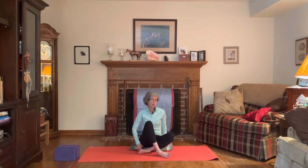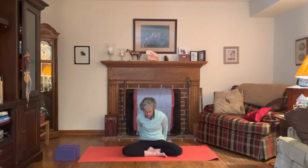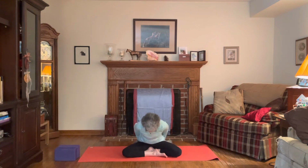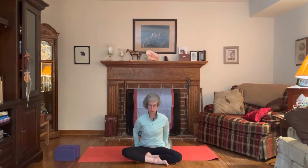So we're going to start seated so we can connect with our body and our breath right away. If you have something to sit up on, a cushion or a blanket, that's helpful. You don't have to have that. You can also start this first part seated in a chair if you like, but whatever you are using, lift your sit bones up onto the edge of your blanket or cushion, or if you're seated without a blanket or cushion, same idea. You can lean a little forward, lift the sit bones up, and then come into that nice comfortable seat. Same thing in a chair.